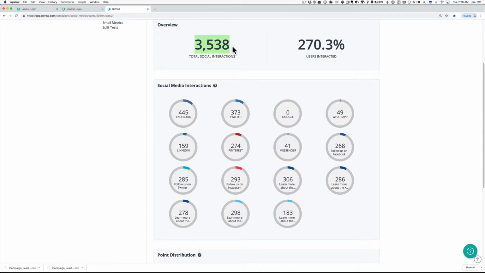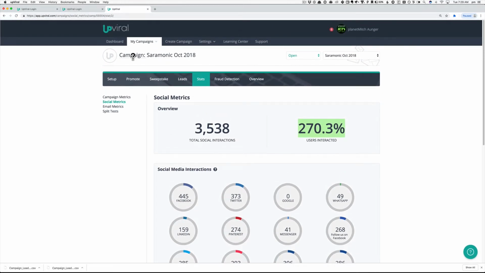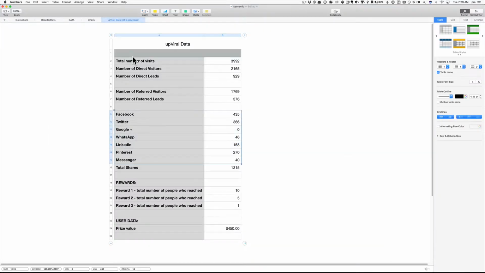So this number of total interactions and this user interaction total includes all of the custom actions. If you don't have any custom actions, then you get what you only did with the social sharing. And these numbers give you a little idea of the percentage. But again, the percentages with the part of the bar here are based on all of the data, not just social sharing. I have not done anything with the email stats. I'm not sure that I could bring that data over, and split tests are not important for what we're doing. So that's the two places you need to get the data for the spreadsheet.